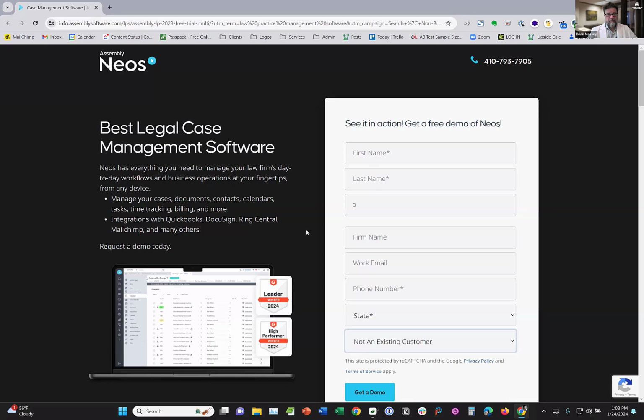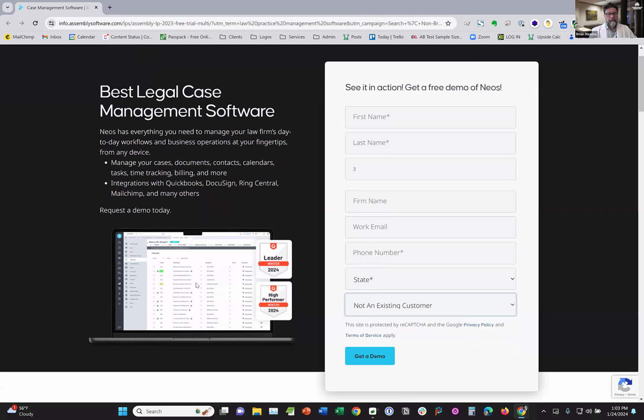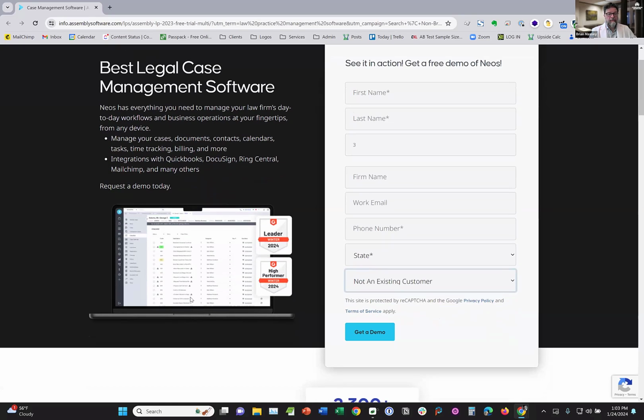So if these guys were trustworthy, then I would want to see a picture of one of their employees, somebody that I would be talking to, one of their customers, or in this case, they chose to put a picture of the software itself with some credibility builders aligned with it. Wherever that image is, the caption or the words on it are going to get read as much as a headline. So make sure you take advantage of the captions.